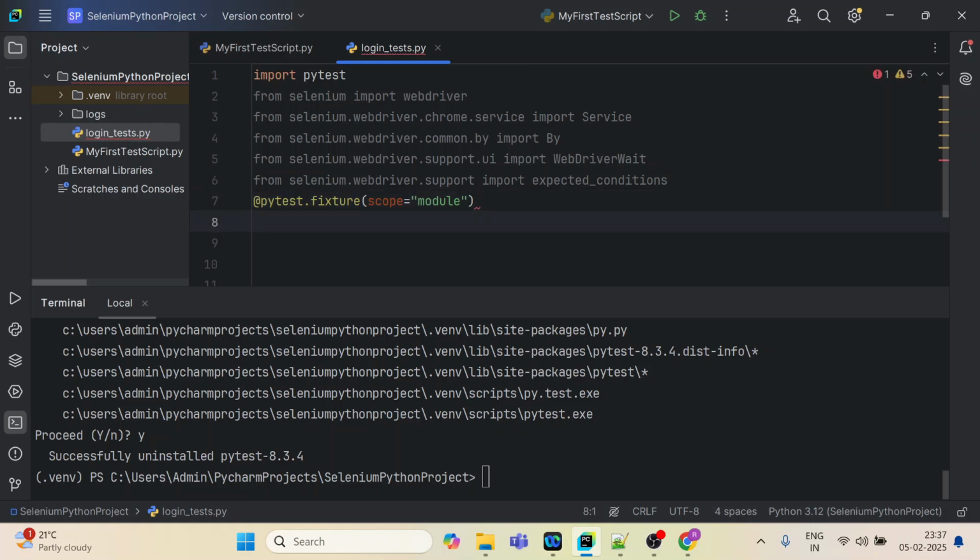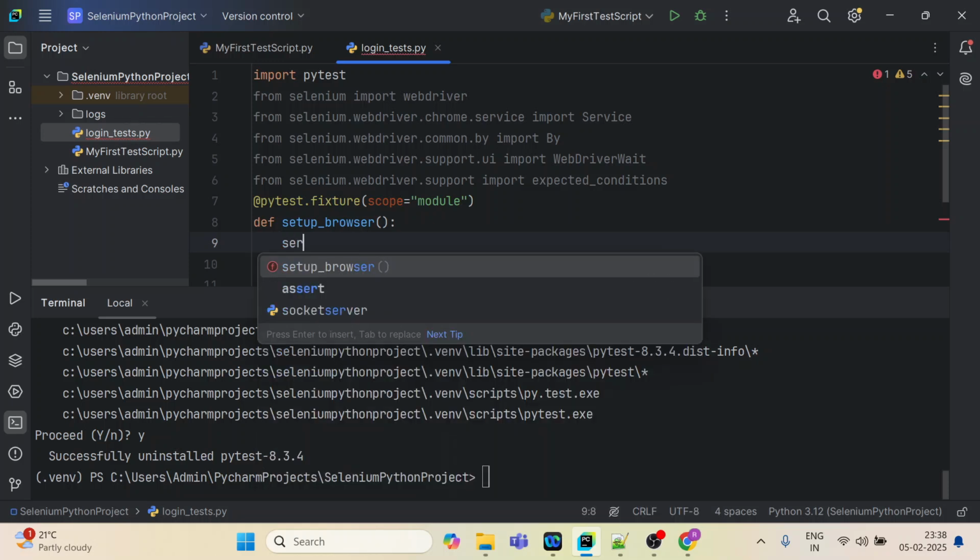Inside this we are going to write one function called setup_browser. After the colon I hit enter, and you just need to make sure the indentation is followed properly.